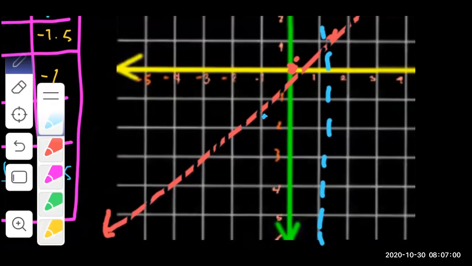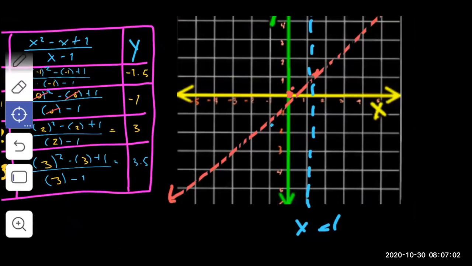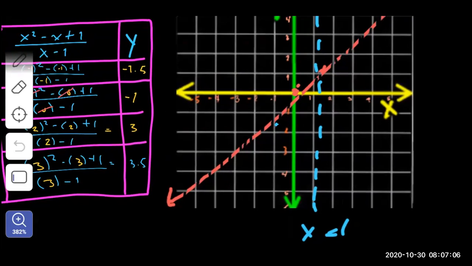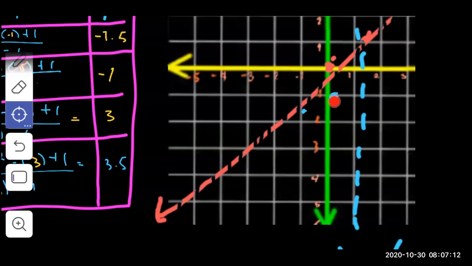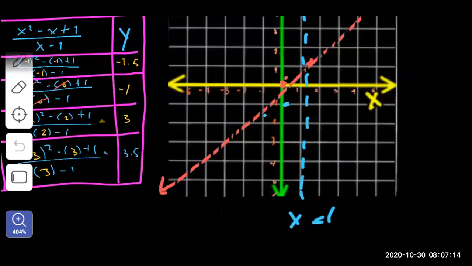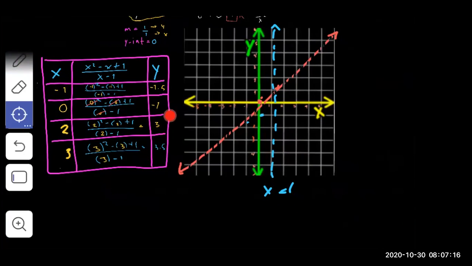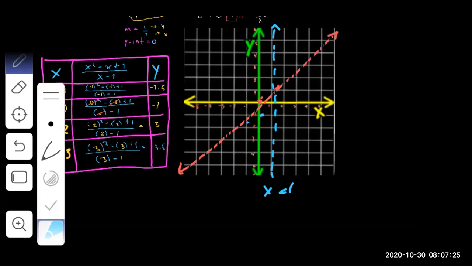And what is the next point? 0 and negative 1. Which is exactly this, right? 0, minus 1. Okay, we got it. What about the points on the right? 2 and 3, guys, is going to be this point, right? I'm going to use a different color for that part.